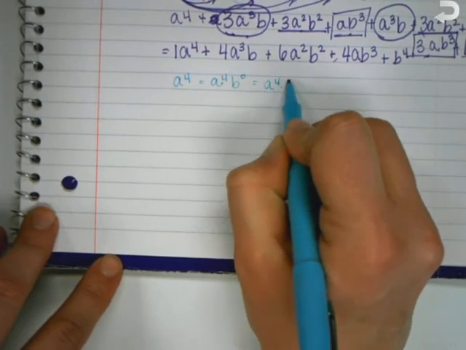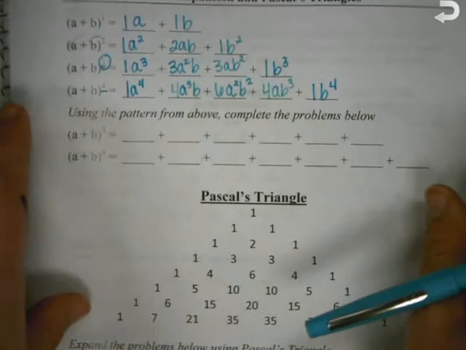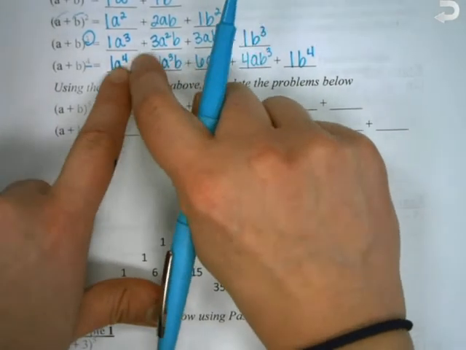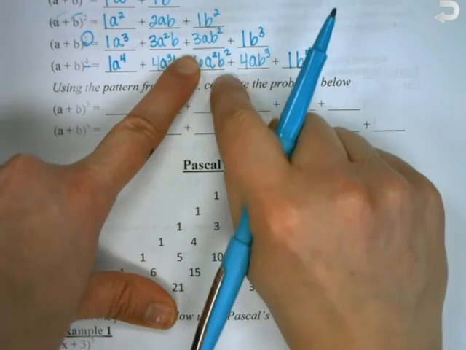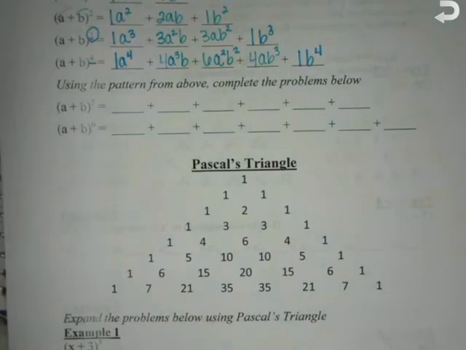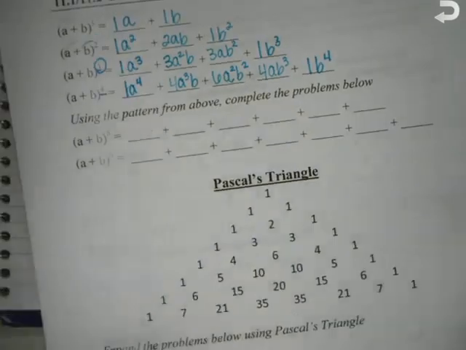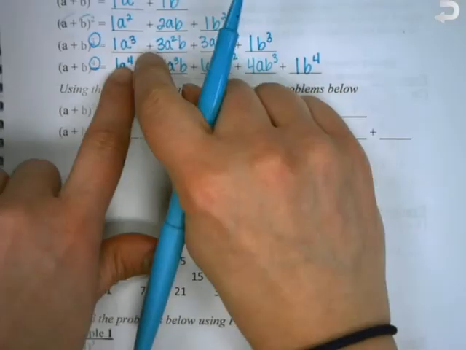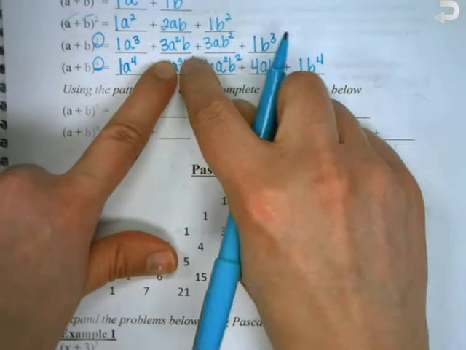Exactly. That's exactly what we're doing. So we start with a to the 4th, b to the 0. Our next one, we lose 1, a to the 3rd, but b gets raised to the 1st. Then I have a to the 2nd, b to the 2nd. A gets 1 less, a to the 1st, b to the 3rd. So from the first term, we're subtracting 1 each time, and from the second term, we're adding 1 each time. Your exponents should always add up to the exponent that you're trying to find. Think about it. 4 plus 0 gives me 4. 3 plus 1 gives me 4. 2 plus 2 gives me 4. 1 plus 3 gives me 4. And 0 plus 4, 4. Does that make sense? Kind of?